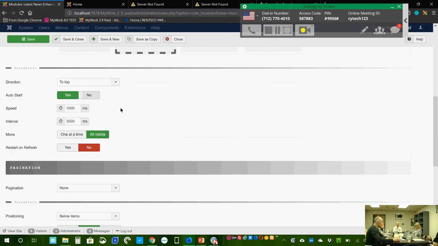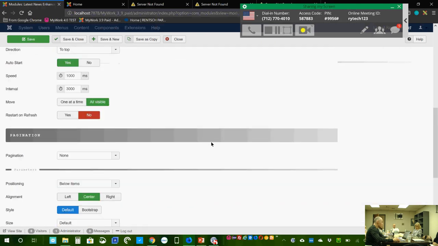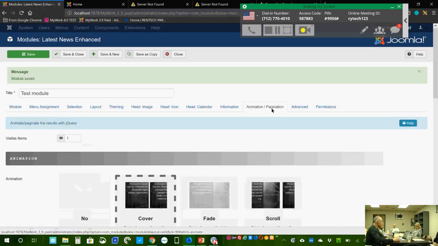You can say how this animation behaves, and you can add pagination to it, like dots under or numbers to show how many articles there are, or add a previous text, etc. That's the basic of animation. And does the animation work well on a cell phone?